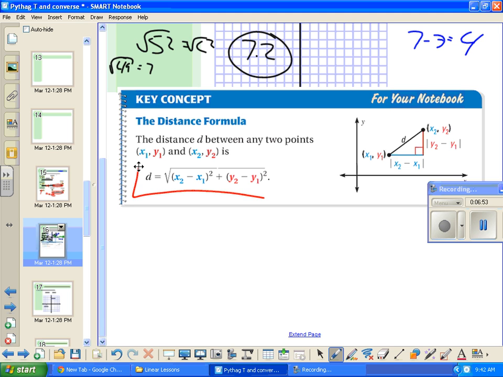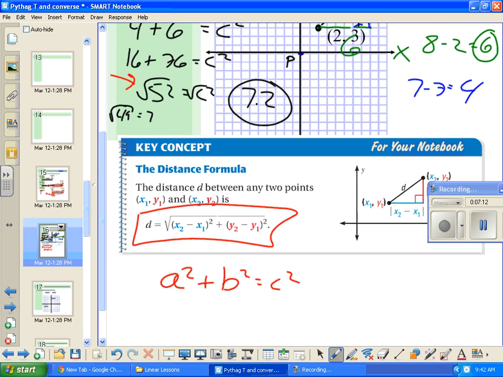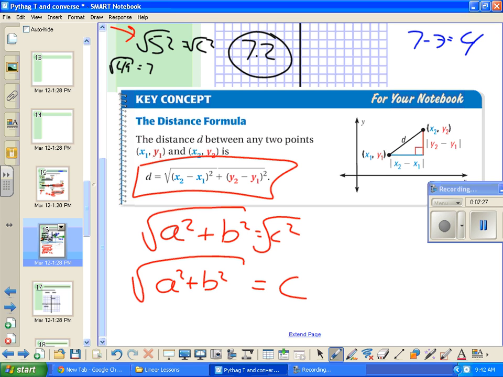Here is the distance formula. It says D equals the square root of x2 minus x1 squared plus y2 minus y1 squared. Again, it looks kind of confusing, but realize it is just the Pythagorean theorem. Here's the Pythagorean theorem. Just like we did in the problem above, at the end I have to take the square root of both sides to find out what that distance is. So if I do that right away, C, that hypotenuse, ends up being the square root of A squared added to B squared.